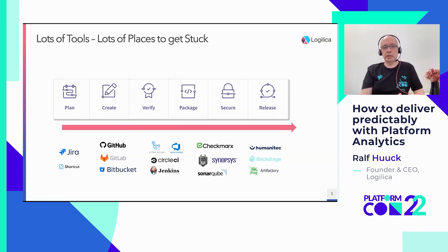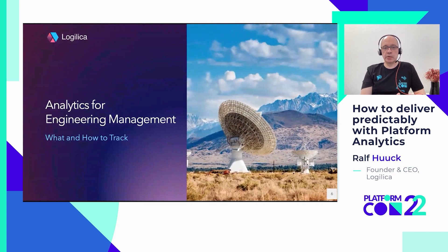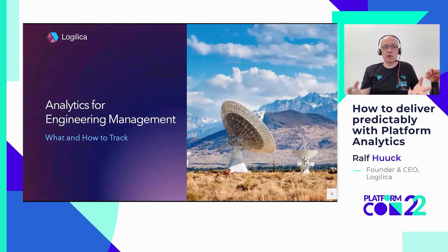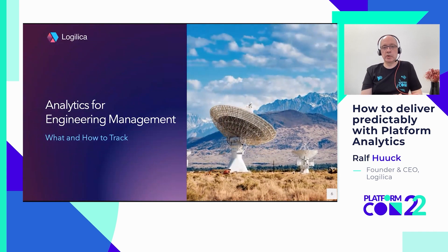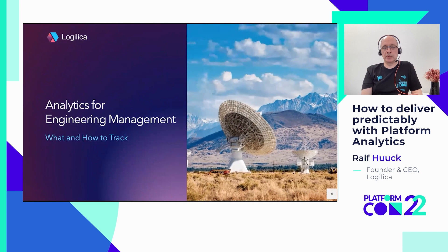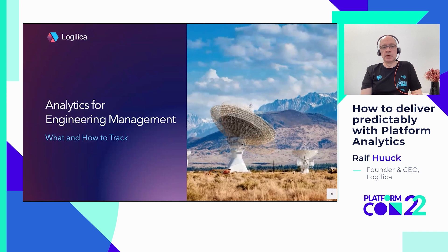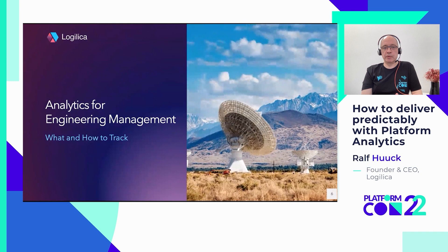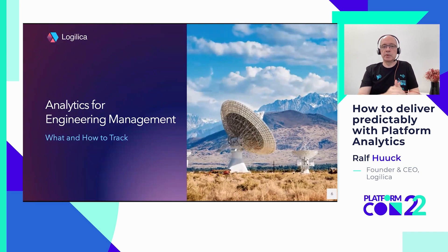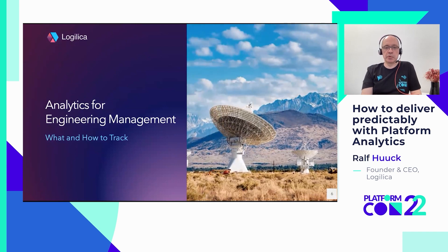You want to see what's going on without logging into each individual tool every time. What people are looking for these days is an engineering analytics platform that gives them all the data to see how the different teams and different product pipelines are going, and where the bottlenecks are or where things are falling over. The new trend is to develop engineering analytics platforms that ingest all the data and give you a radar-level view of your whole engineering and product delivery organization.